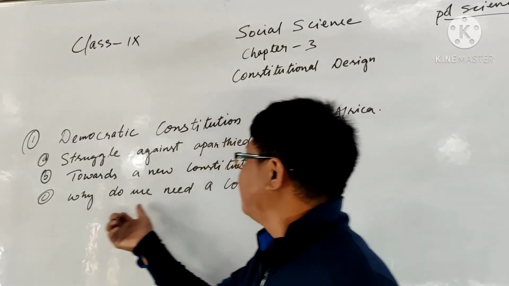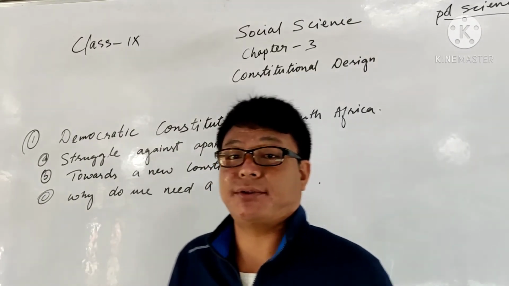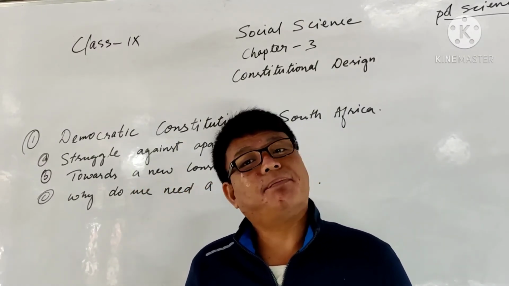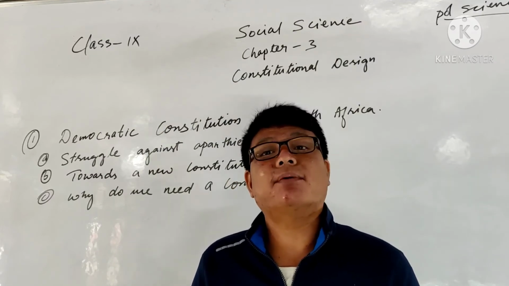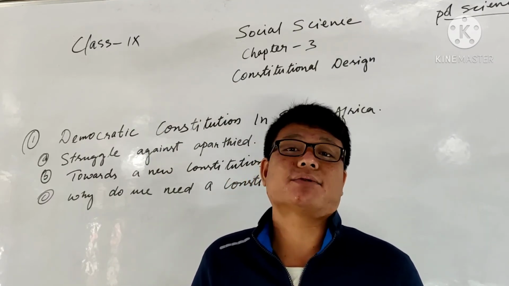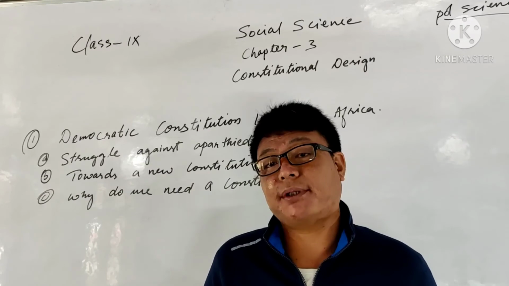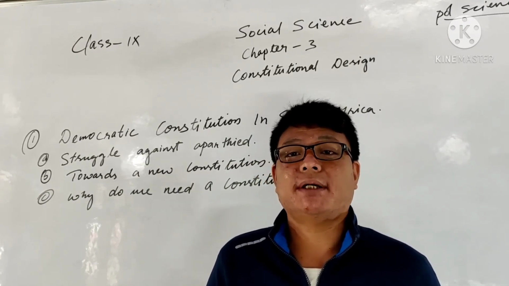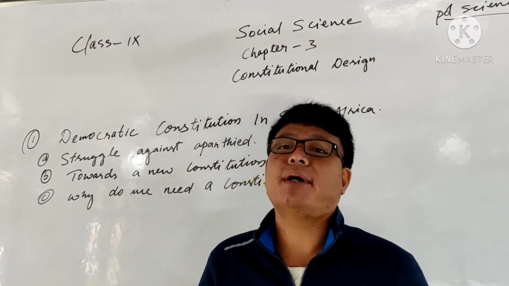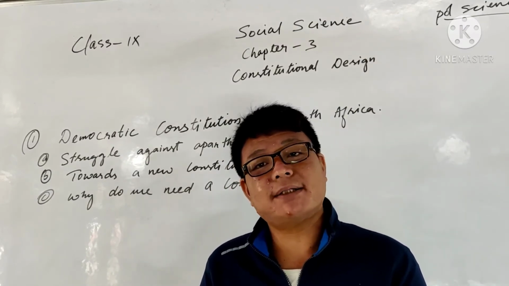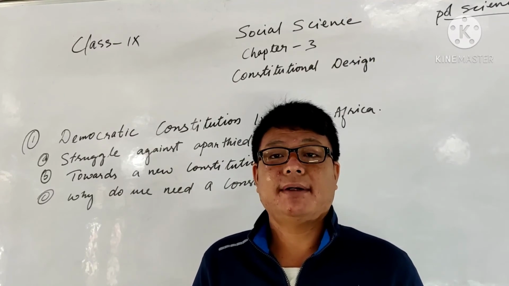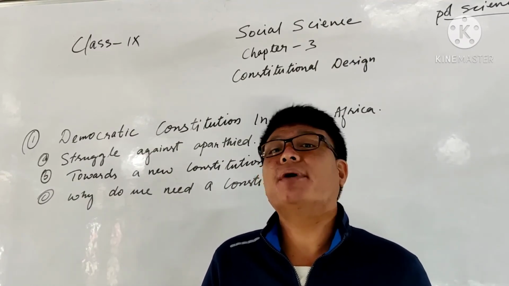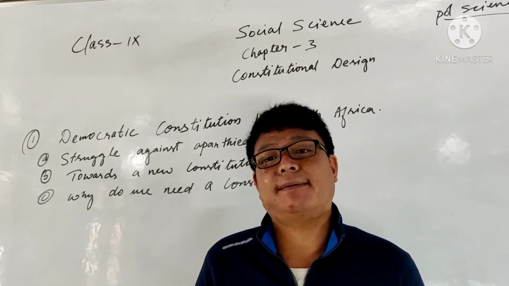And next, why do we need a constitution? Yes, we need a constitution because understanding among the people and circulating in the society is very important. Because if you want to live in society, you have to behave like the society. It does not mean that you are very unique and have to be different from others. If you are different from others, you will be seen as an outsider. That means you are not from that society. So wherever you want to live, you have to mingle there and live like that.